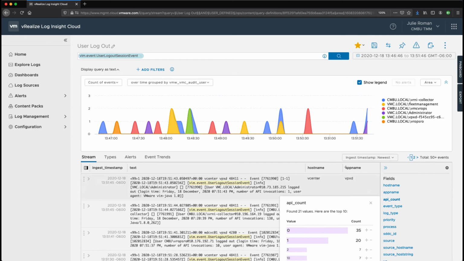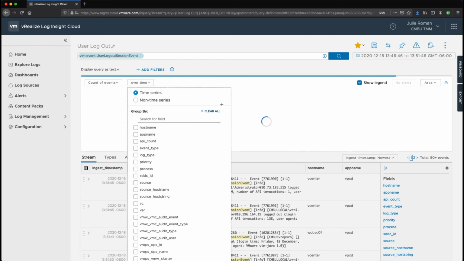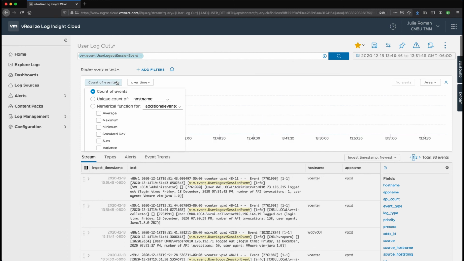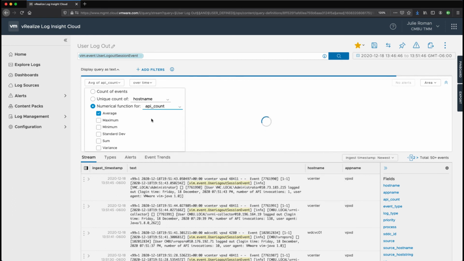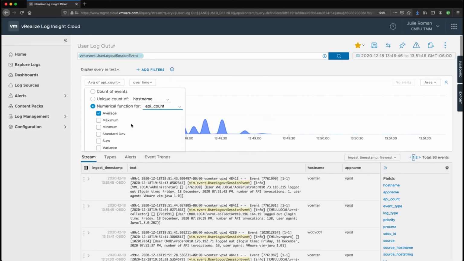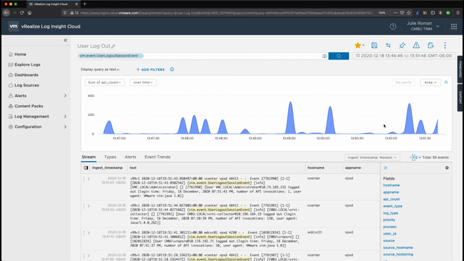All right, now that I've extracted that field, I'm going to come up here and change my filter. So I just want to clear out the username, and I actually want to calculate a numeric function on that API count. So here it's got the average. I'm actually going to do the sum. So now instead of getting a sum of all the log messages over time, I'm actually getting a sum of the API count. So those log messages where there's zero aren't going to be calculated into the number. So anything that is an integer, you can do a calculation on that specific field.